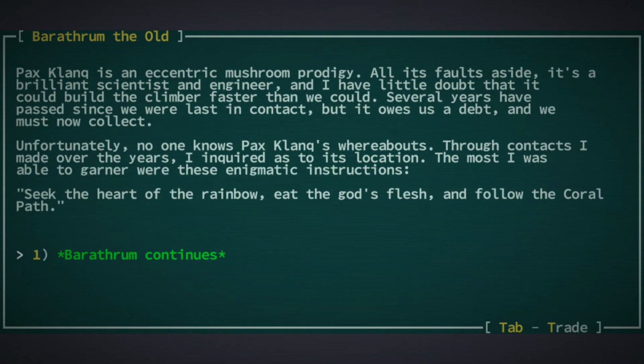Who is Pax Clank? Pax Clank is an eccentric mushroom prodigy. All its faults aside, it's a brilliant scientist and engineer, and I have little doubt that it could build the climber faster than we could. Several years have passed since we were last in contact, but it owes us a debt, and we must now collect. Unfortunately, no one knows Pax Clank's whereabouts.